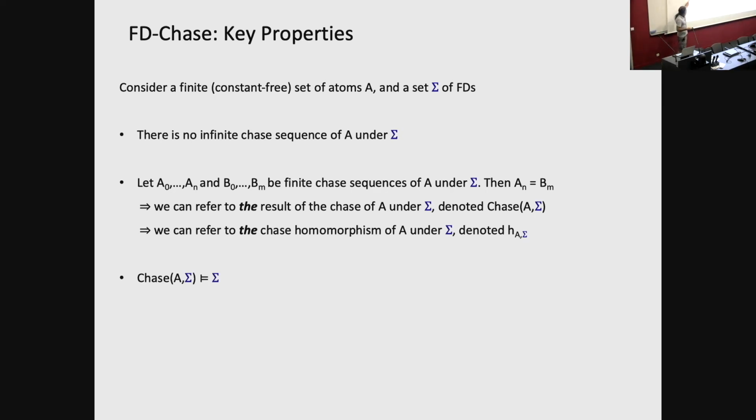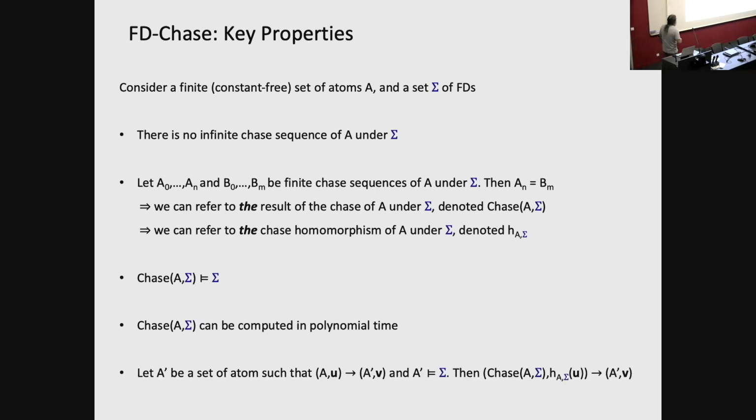Another property is that the set of atoms that we build satisfies sigma by construction, right? So if there is a functional dependency there that is violated, it means there is still something else to do, right? It means that our chase sequence is not a valid chase sequence. So in the end, the result always satisfies sigma. So this is related to what we discussed before. I can construct this set of atoms in polynomial time because the argument that we use for the finiteness, essentially the same more or less applies for that, because of how many unifications I can have. After polynomially many steps, I will unify everything with everything and end up with just one variable in my set of atoms.